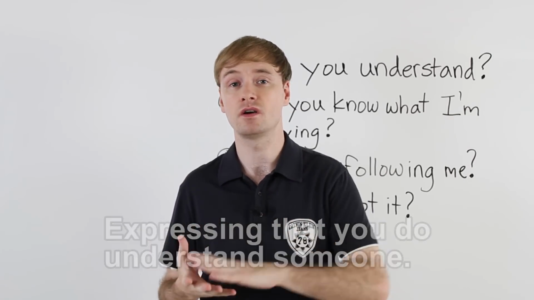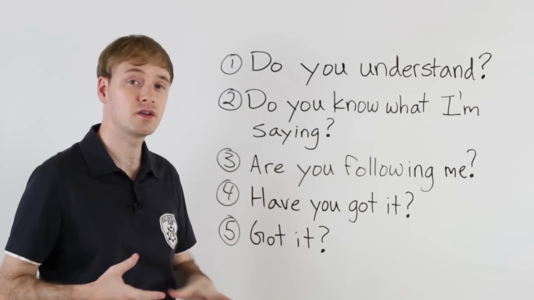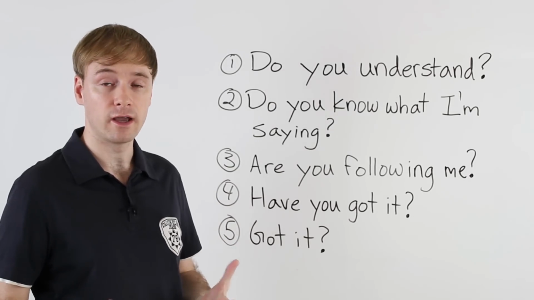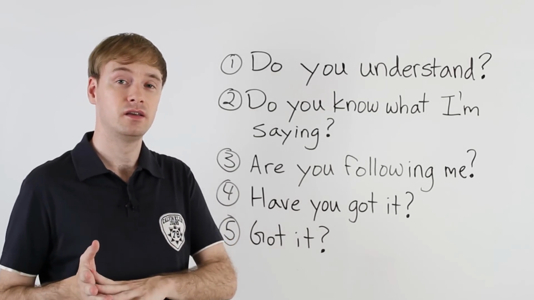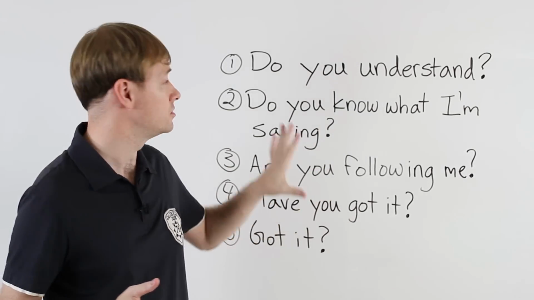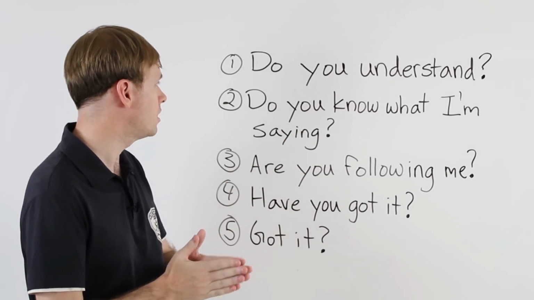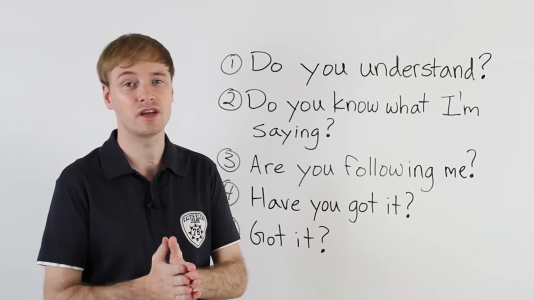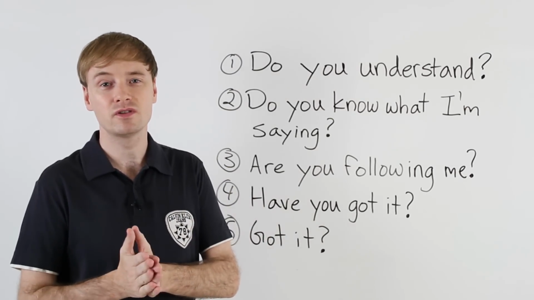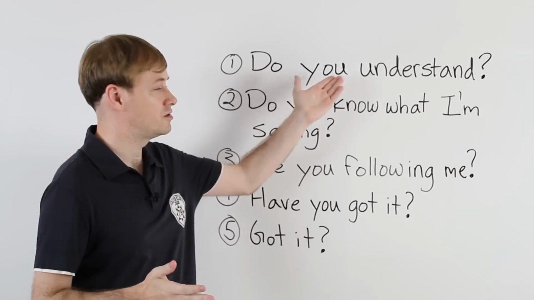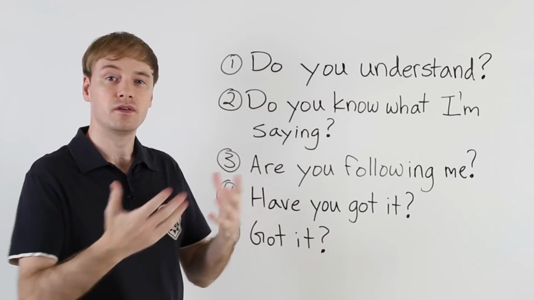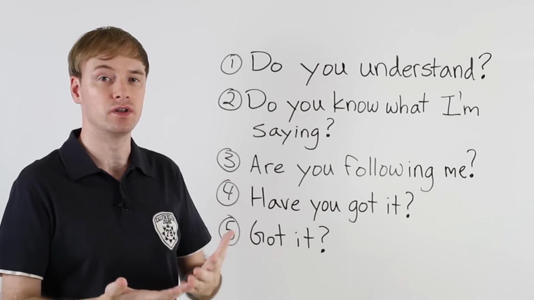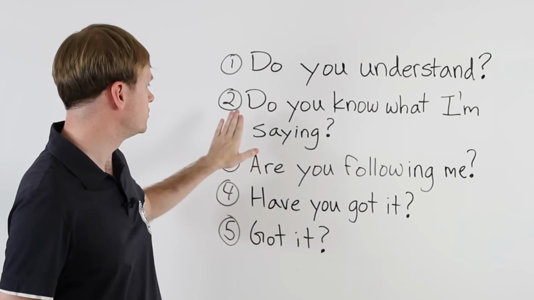First, we're going to talk about these questions, the questions you would ask someone if they understand you. Don't worry about the answers yet. We're going to talk about the answers later. Just focus on the questions. Question 1: Do you understand? This is the most common question and the easiest to use in any situation. With your friends or in a business meeting, this works everywhere.